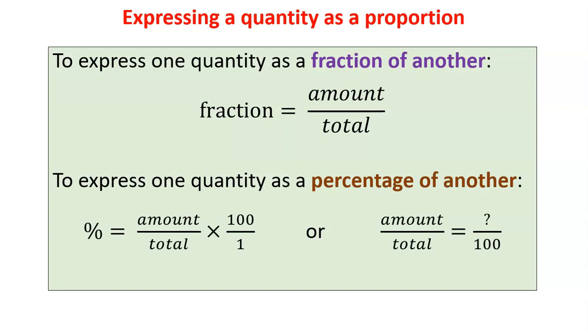To express one quantity as a percentage of another, well, there's two ways. If you recall in our first lesson on percentages, we looked at two ways of converting a fraction to a percentage. On the first one here, what we actually did was multiply the fraction by 100. So that's the fraction that we've just created up above, and then we can multiply it by 100, and we always make the whole number into a fraction by putting it over 1.